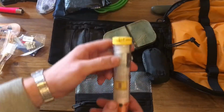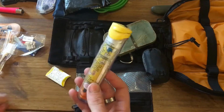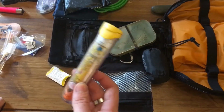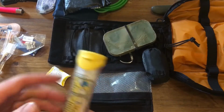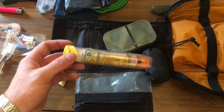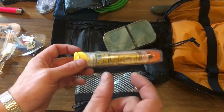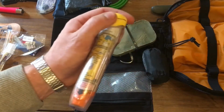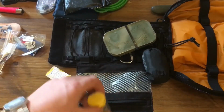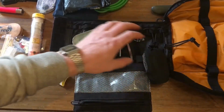Now we're going to go on the medical side. You saw this. This is an EpiPen. It's not for me. It's a friend of mine's EpiPen. He's got a few of them, but he never, ever remembers to bring them. He actually got stung by a wasp in the middle of the winter, in the middle of nowhere. It was the queen, it was like this, and it stung him on the bottom. Luckily, I said, have you got your EpiPen? No, I don't need them this time of year. I was like, okay. So, good job I had one. Well, that's why I take one.